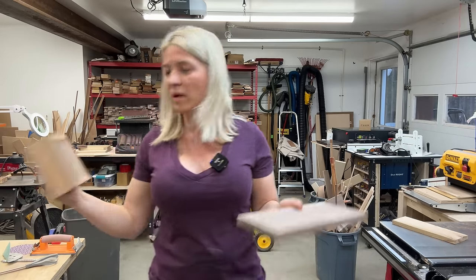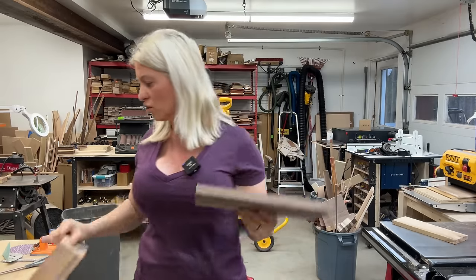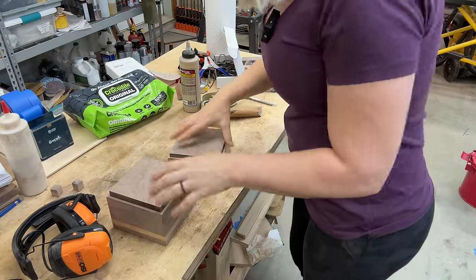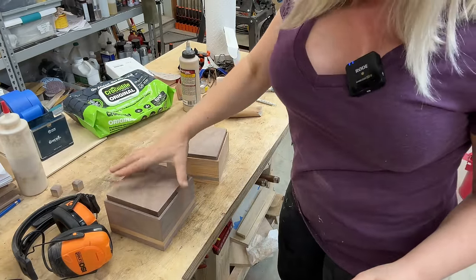I am going to make the canary box lid first, so I'm going to measure and cut this square, and then I'll show you how I do the chamfer. So I cut the lid to fit into the box rabbet, just like that.